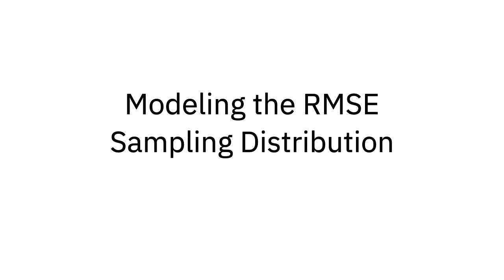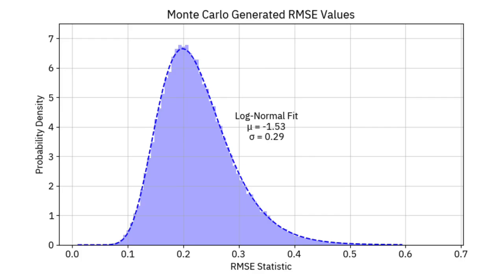Ideally, however, we would like to model the sampling distribution so that we don't need to rely on a large number of simulations each time we would like to perform the RMSE normality test. Fortunately, the distribution appears to be well fitted to a log-normal model. I go into the details of fitting a log-normal model to the simulated RMSE values in my paper, but here is the result for samples of size 15.